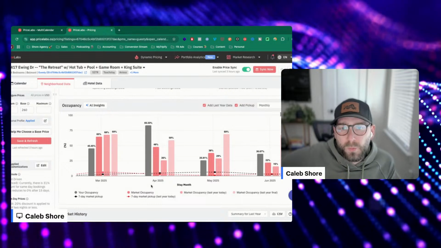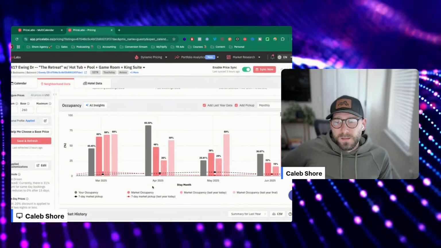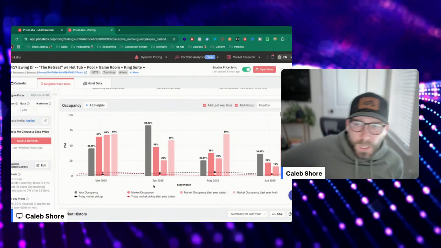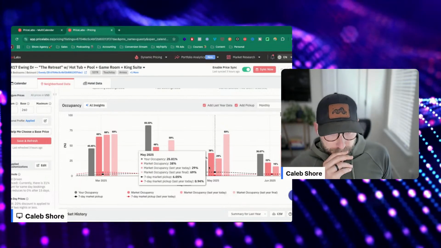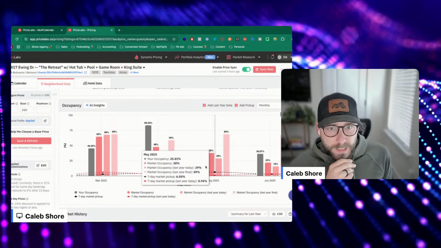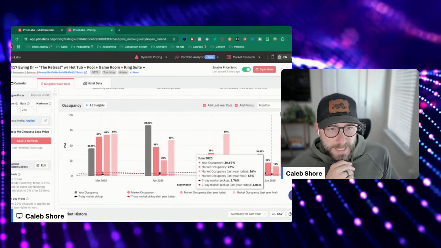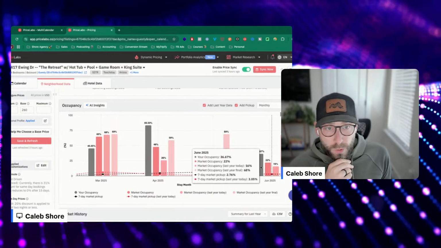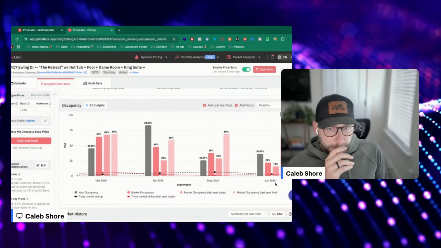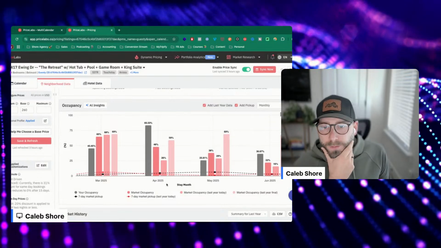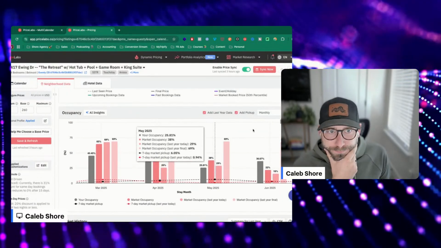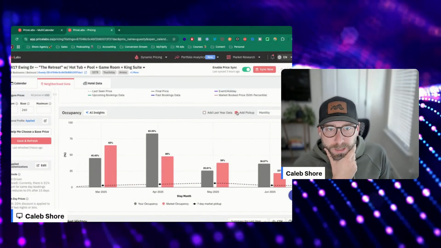I think this property for April will probably do about $8,000. So I know revenue wise, that's good. Occupancy is great. May, I'm happy with this. We're just starting to get into peak season. June, we're already at 36%, so we're halfway to what the market has done year over year. So that's how I use this one.